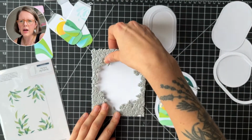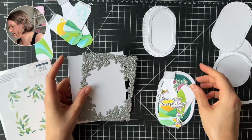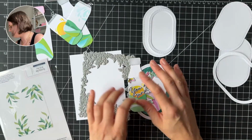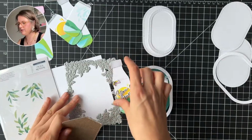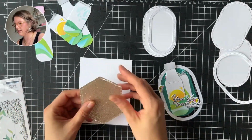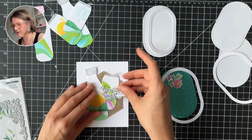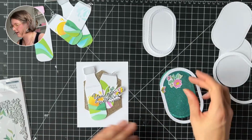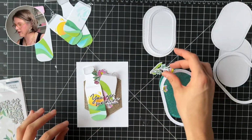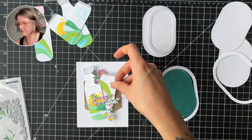So let's see. I'm good with time, so I might try using the press plate. But I'm not sure if I really want to add foil when I'm already using glitter cardstock, because I don't want to overdo it. Or I might just use it for dry embossing. If you've joined me before, you will know that I love using my cover plate dies and press plates for dry embossing. Actually, I'm really liking this champagne glitter cardstock too, because it's not as colorful and maybe overwhelming as the turquoise.